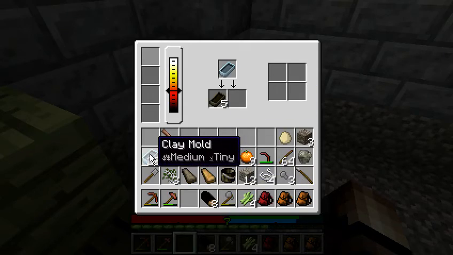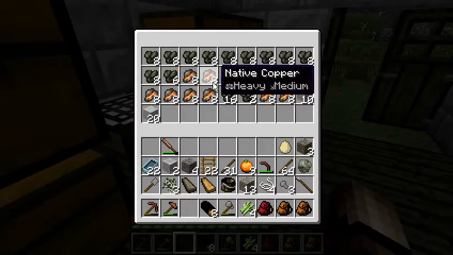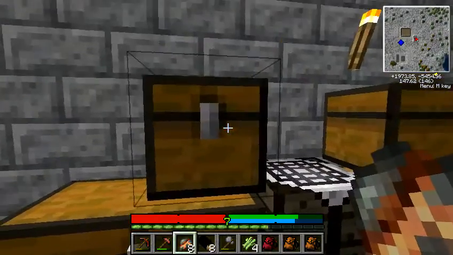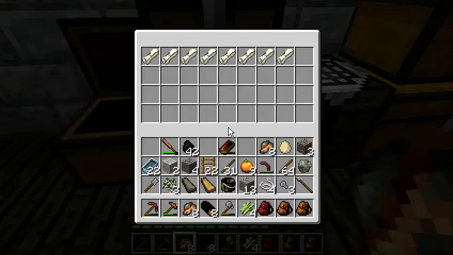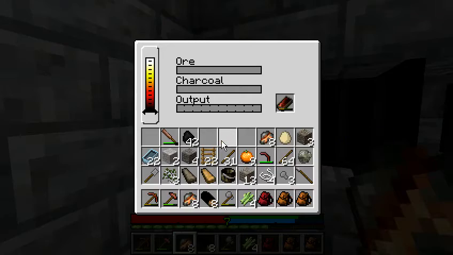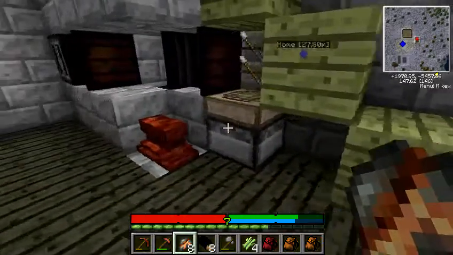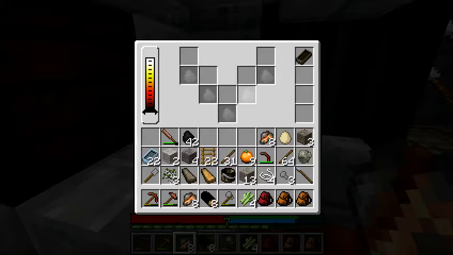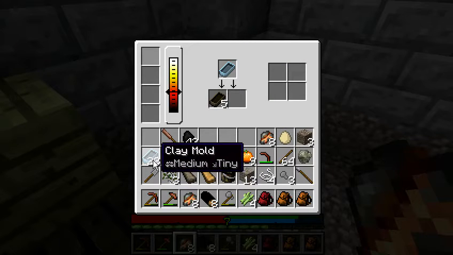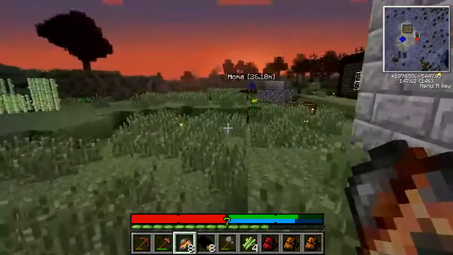Red. Okay. And now that I have the molds, I'm gonna take two of these and that. Toss that in. It's starting to become dark. Okay. Weird graphical glitch. Faint red, come on. Boom. And I can go sleep. And I'll be back real soon.